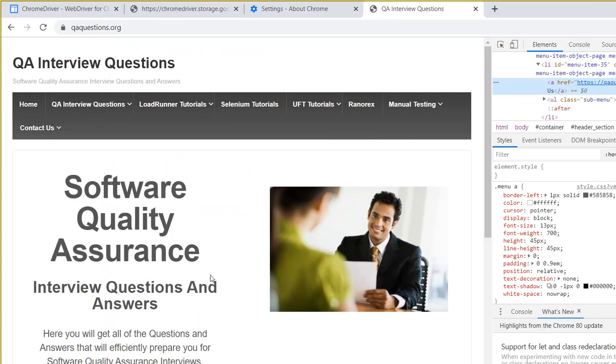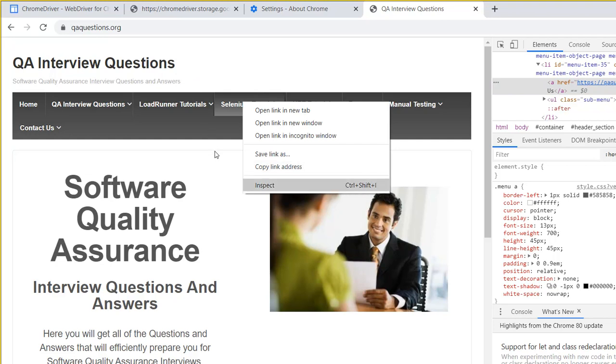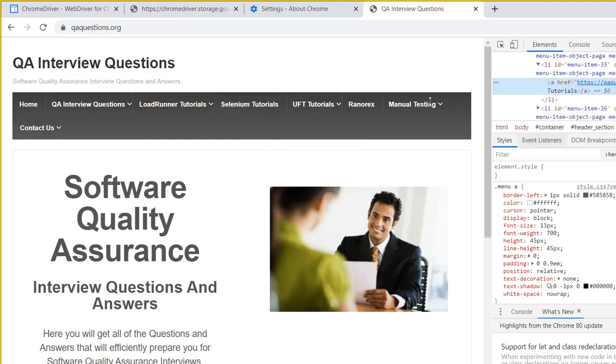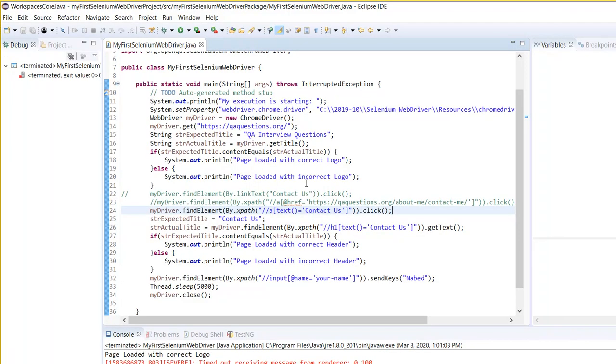Let's say if you have to identify this link, right? What will you do? You will right click, inspect. So here you will see again, this is a, and then if you identify it by text, this is the text, right? If you identify it by href, this is your attribute name and this is your attribute value, right? In this link. So you do practice by yourself and then see how much progress you can make, and if you have any question, definitely you get back to me. Does it sounds like a plan, guys?